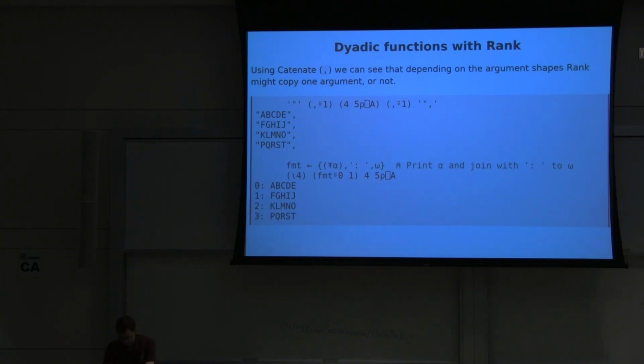Then, second, we have a more complicated function, format. This gives you the string representation of an array. So this is joining the string representation of the left argument with a colon space to the right argument. If I apply this with iota 4 and an array, and I call it, now I'm using 2 numbers, and one of them corresponds to the left argument, and the other corresponds to the right argument. I'm saying it needs to take rank 0 arrays on the left and rank 1 arrays on the right. And now, because both arrays are larger than that, it's going to loop over both of them. And then I get this list.